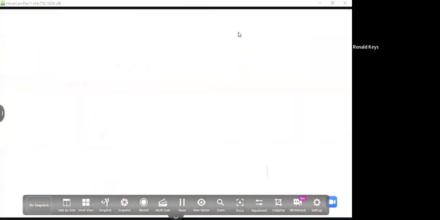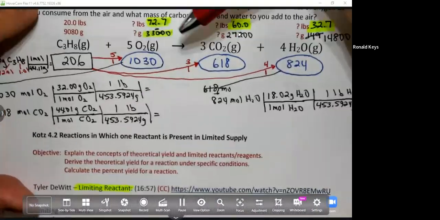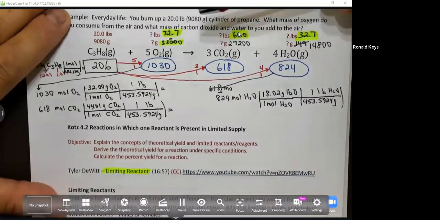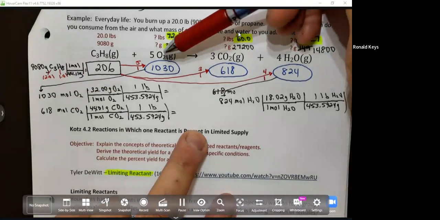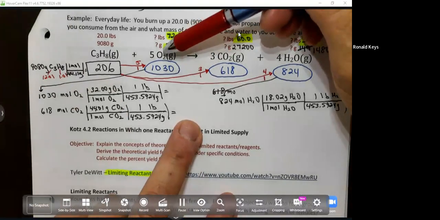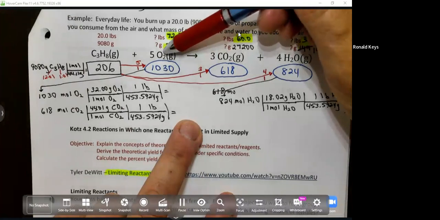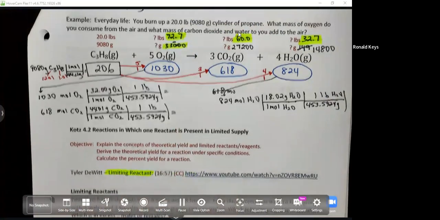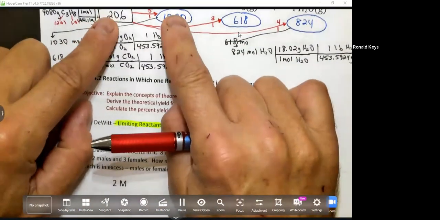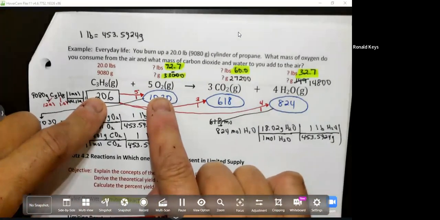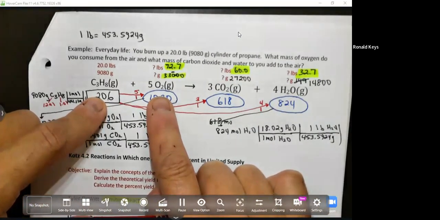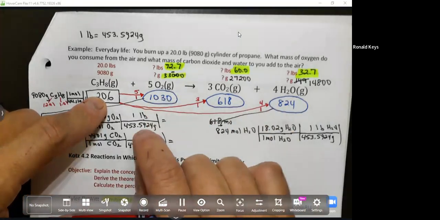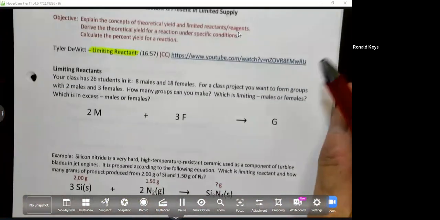Now, when we burn fuel, unless you're doing something crazy, like burning fuel or running an engine inside of a closed garage or a closed camper, you're not worried about running out of oxygen, right? But there are some reactions where we worry about which one runs out first. And that is your limiting, what we call the limiting reactant. It's going to limit how much product you get. Now, this is how I introduced it.